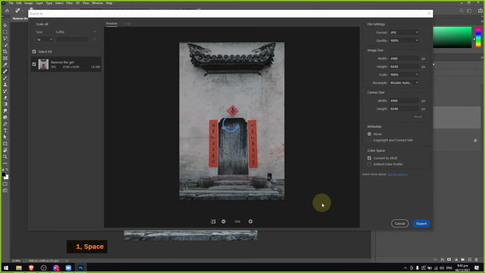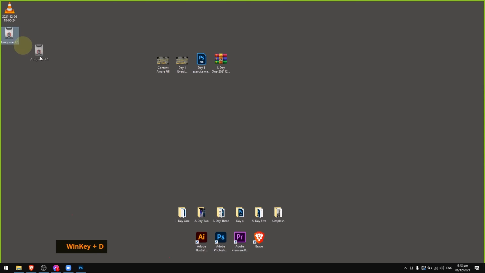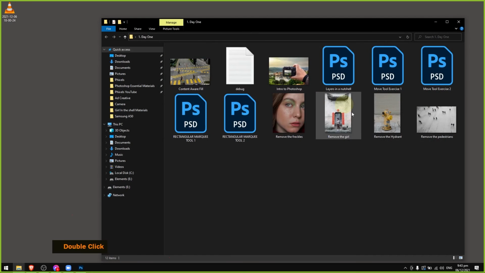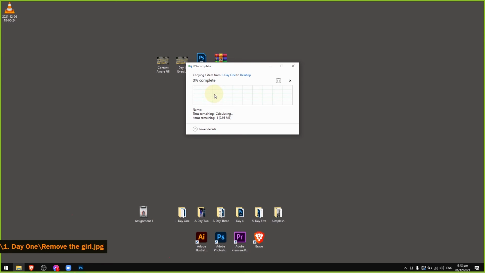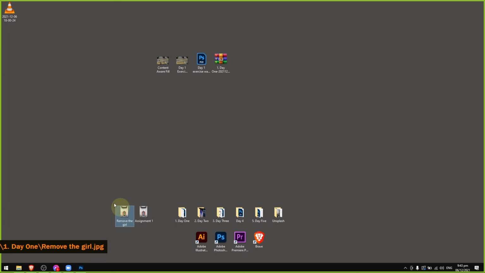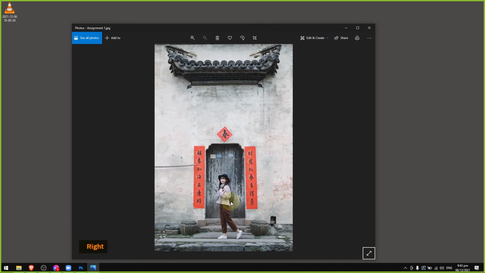Click Save. Let's try to look at the before and after. So this is the before, this is the after, before, after, before and after, before, after. Okay? And that's it.